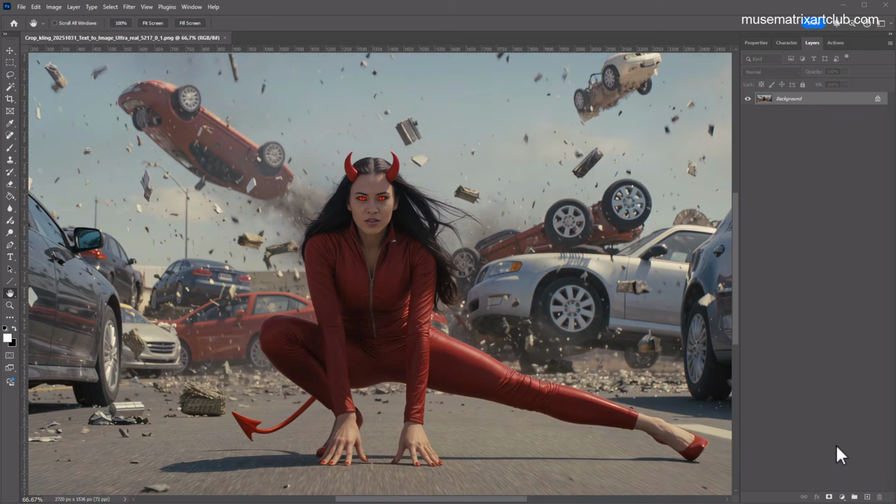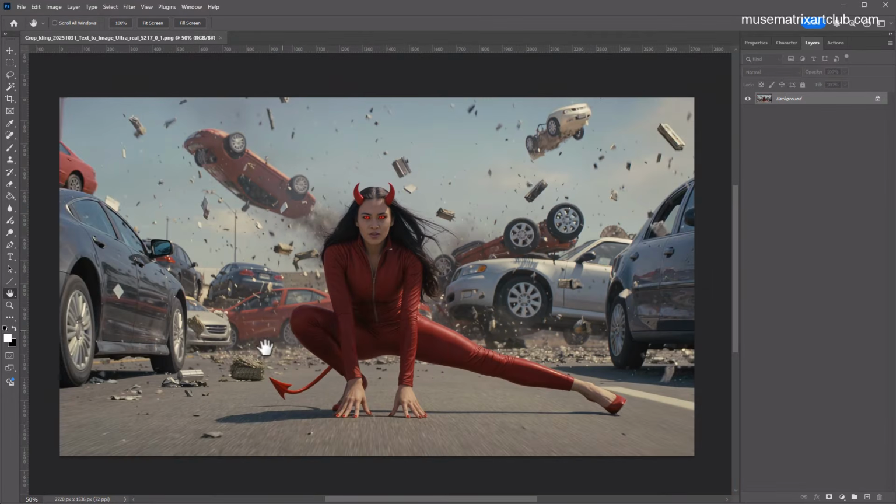Now I'm going to be using Photoshop for these examples. Most of them are pretty generic, so you can use any software out there. Now, cropping is the most simple thing you can do. Looking at this image here, most of it looks pretty good, right? But then we have some issues over here.